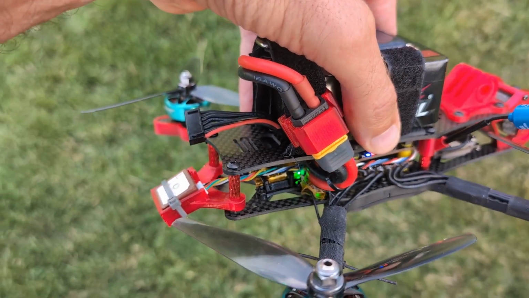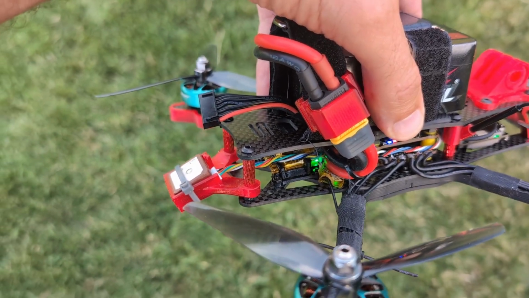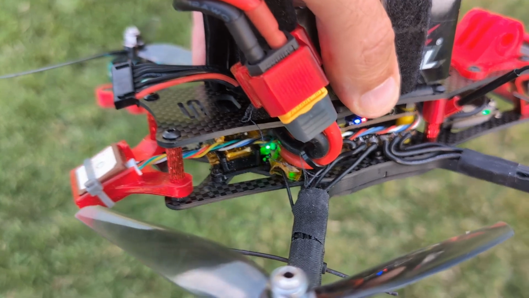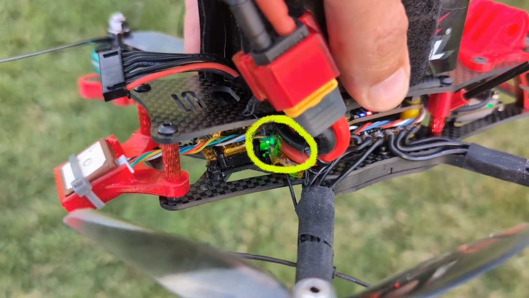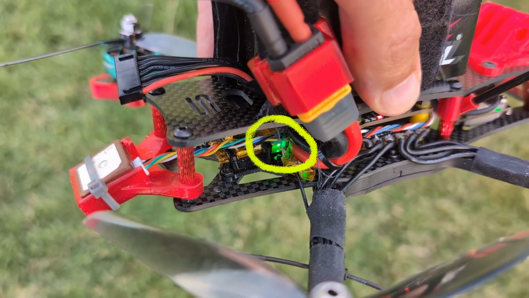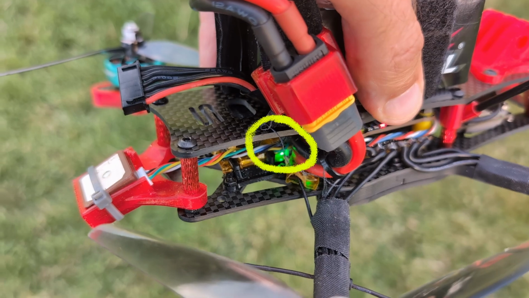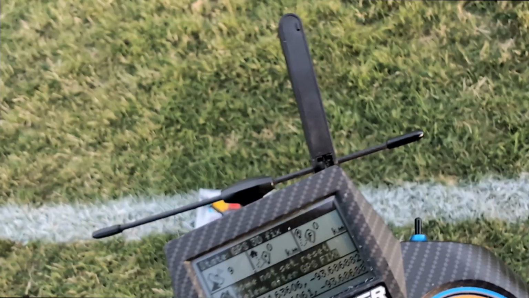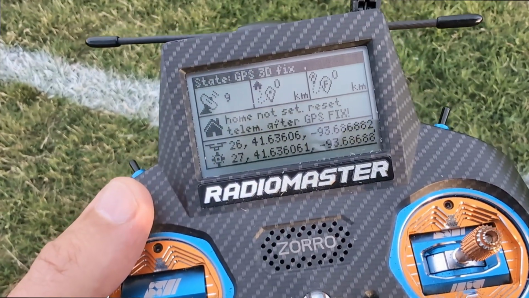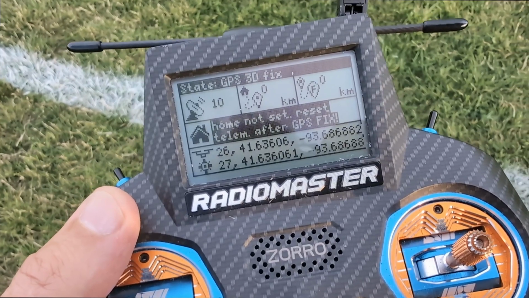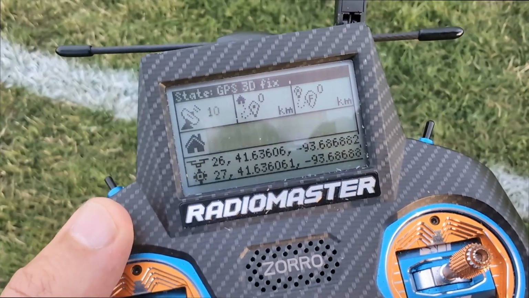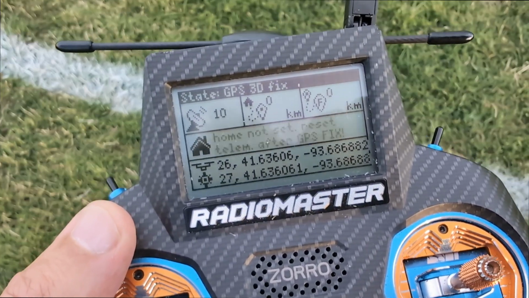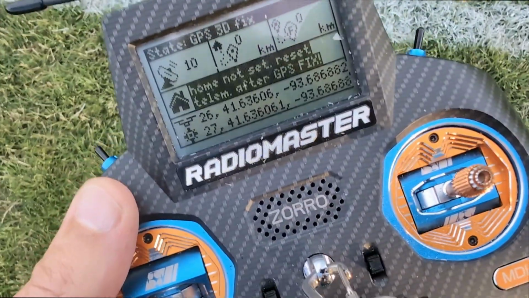Today we're running a test flight of Betaflight GPS Rescue with the mRID, and look at here, our mRID light is green, so we've got a satellite lock with 6 satellites, so we're good to go from that perspective. And right now I'm showing 9 satellites, there we go, just went to 10 satellites on telemetry on the radio, so that's probably good enough to go.